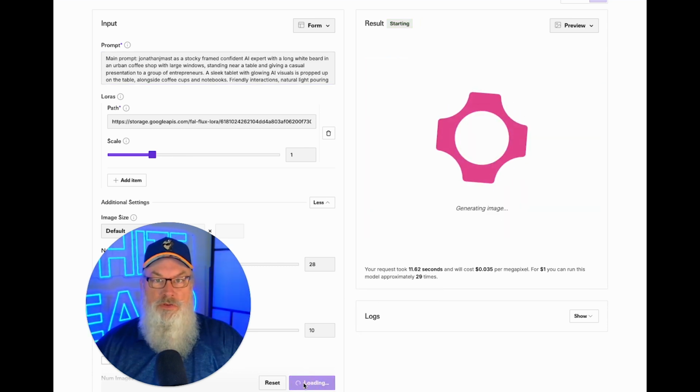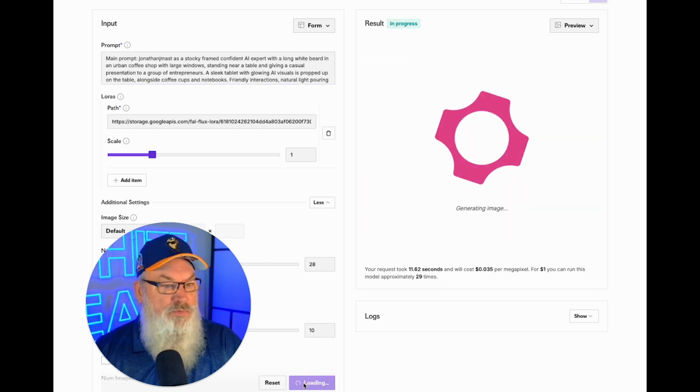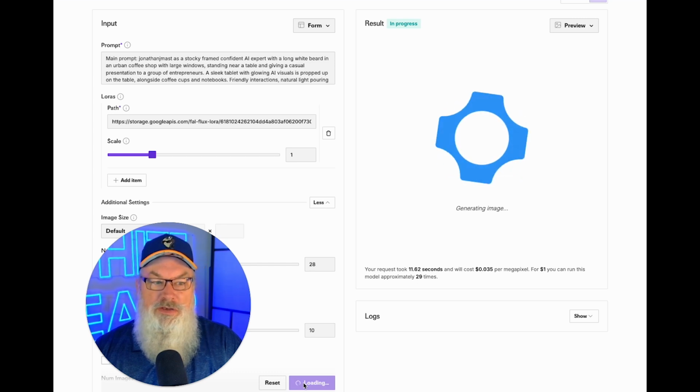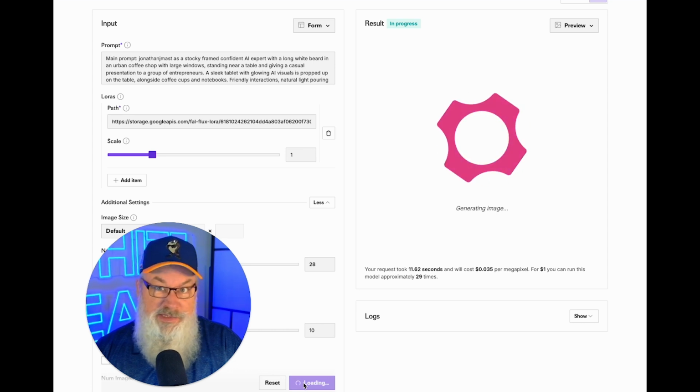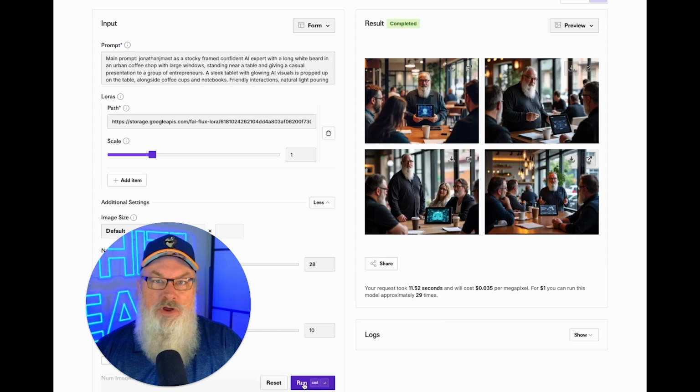Run. This time it looks like it's throwing me in a coffee shop. And let's see what we get. Again, this is part of creating AI images. And before you get frustrated and go, Jonathan, this is simply taking too much time, how much time would it take me to go out and actually get ready for a photo shoot, go to the photo shoot, wait for everything? That could take a long time. In this case, it's not taking me that long and not costing me any more than probably a coffee.